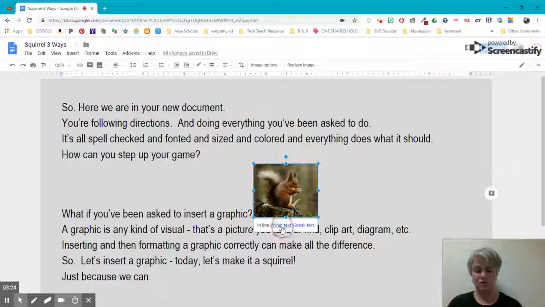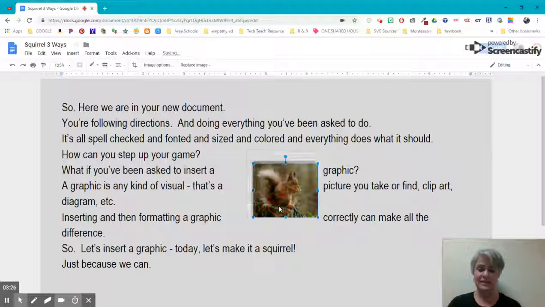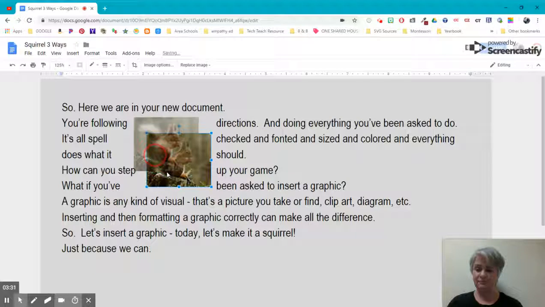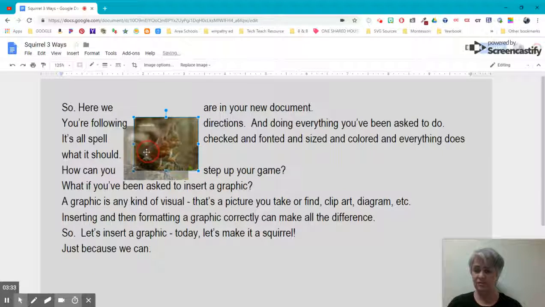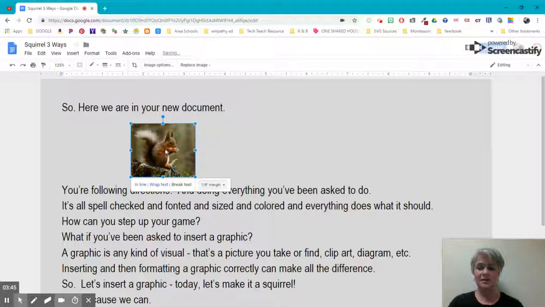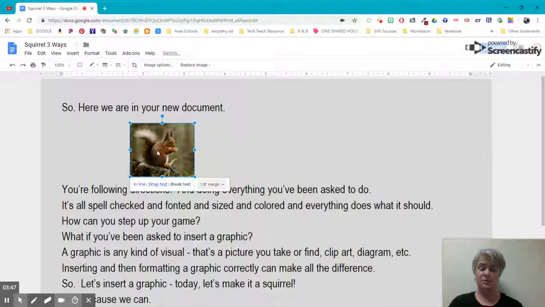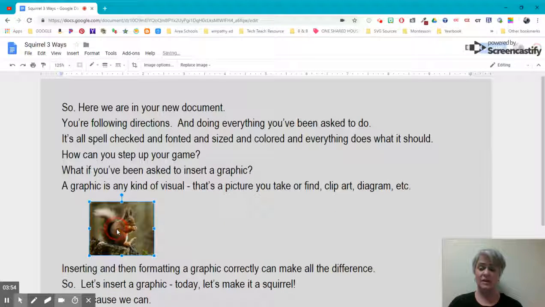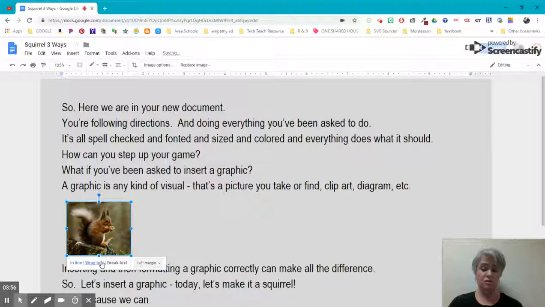If it doesn't, you can go to the next option, which is wrap text, and that's going to wrap the text around your graphic. And you can move it and get it right up here tight with the word squirrel or wherever it is that you want it. And you've got some more freedom to move it around. The next and last option with your photo is here with break text. And when you break text, that means it's got a line above it and a line below it. The text is broken around your graphic. It's a look. It may be what you're instructed to do. It may suit what you wanted it to be. But there's your three options.